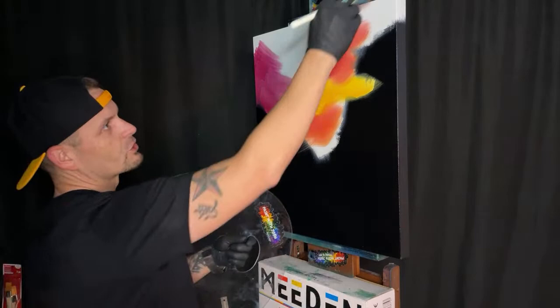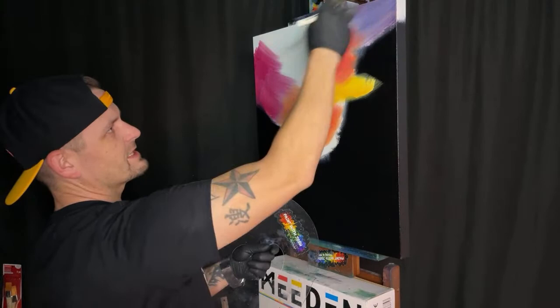So, ultramarine blue. Ooh, it's kind of like a gray. Well, I mean, it's mixing with all the colors and stuff. Anyway, but it's a cool looking color. It's a neat looking little color.